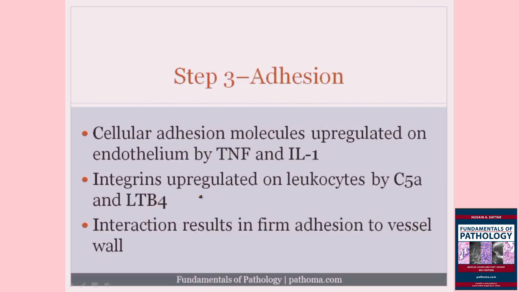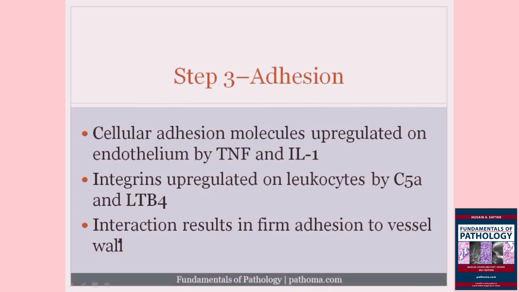Now the next step is called adhesion. And the idea here, I'm going to blank out your screen briefly, is that you've got this blood vessel, we vasodilated the blood vessel, allowing for margination, we upregulated the selectin P and E selectin speed bumps, which then hit Sialyl Lewis X on the leukocytes, which cause the leukocytes to slow down as they roll along that blood vessel.